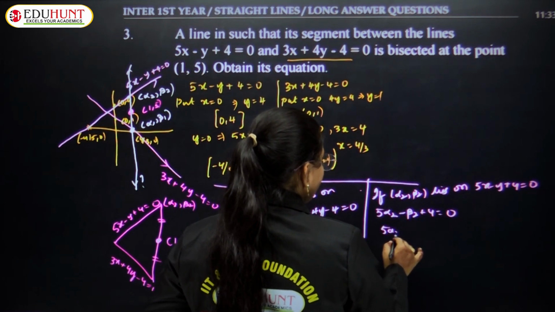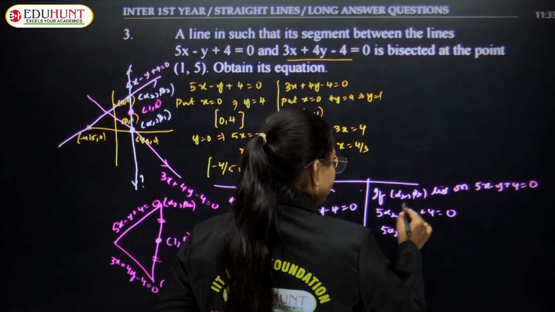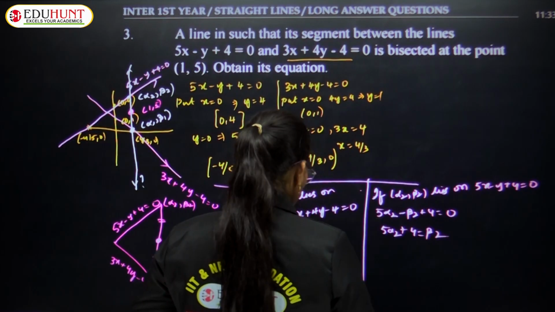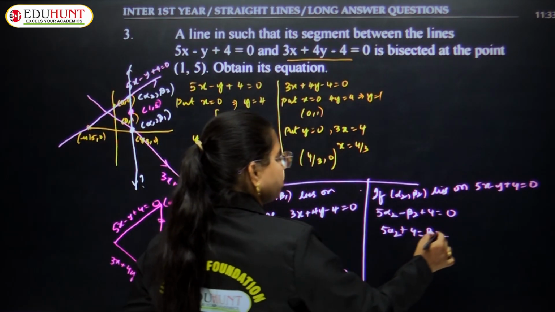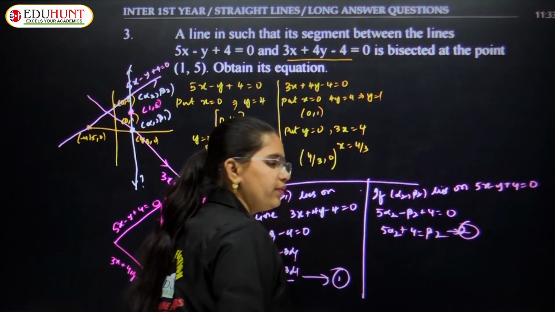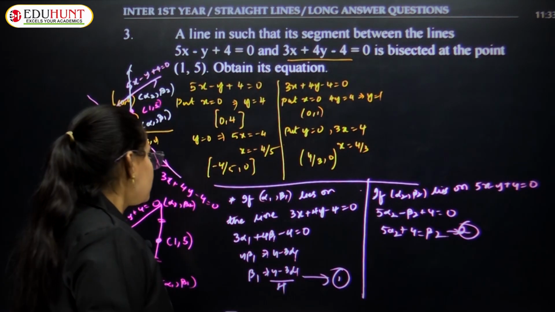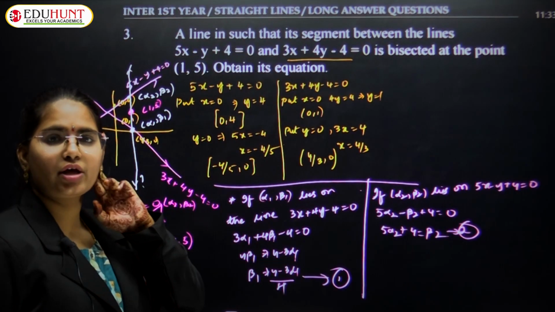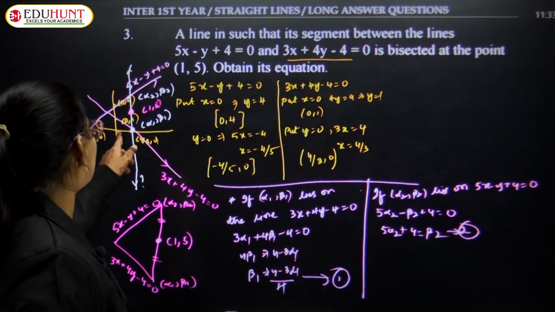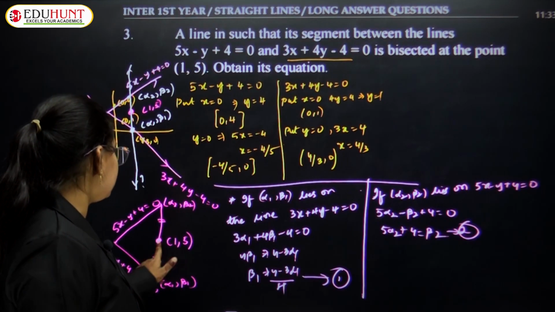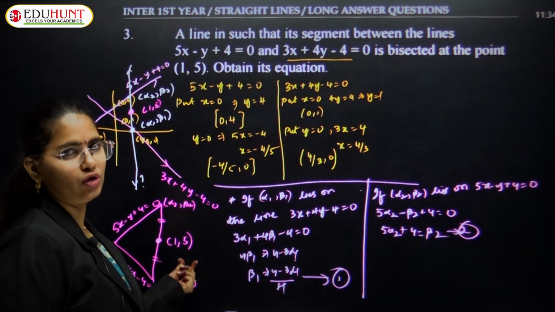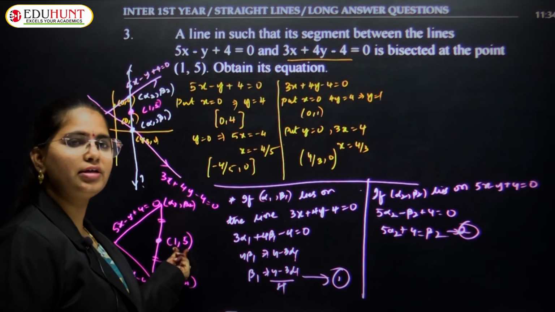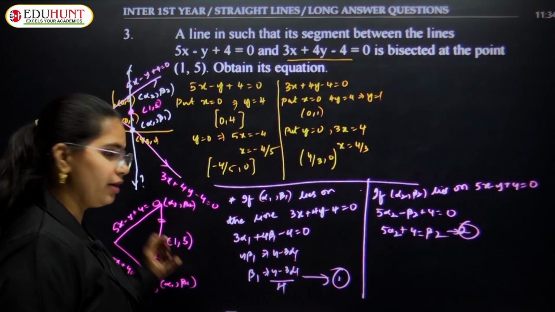So if I want to find beta 2 from this, 5 alpha 2 plus 4 is equal to beta 2. Let us imagine this is equation 1 and this is equation 2. Whenever we require, we'll apply it. Okay, so this is all the given question part I have applied. Again, given one more hint: my particular line segment is getting bisected at (1, 5). That means by using the midpoint formula, this point is located at the midpoint of this line, correct?